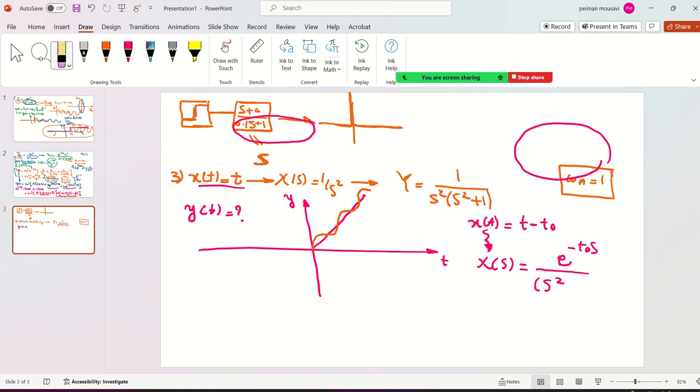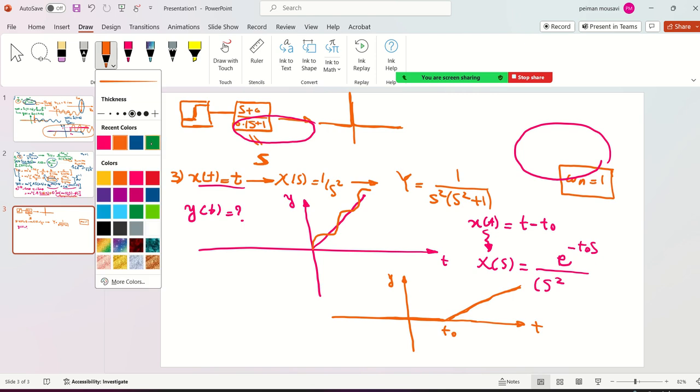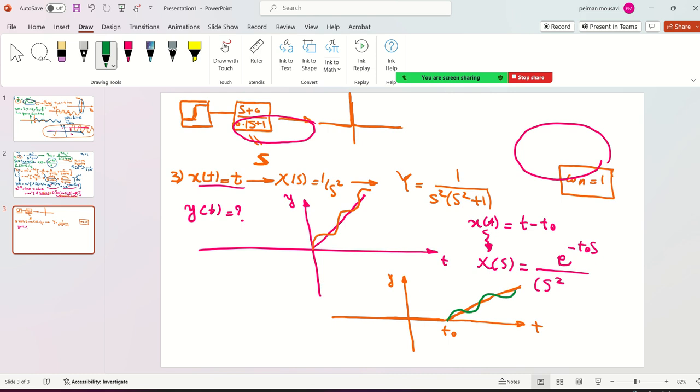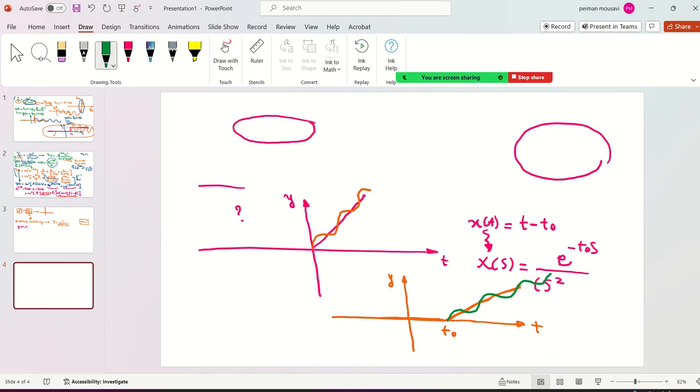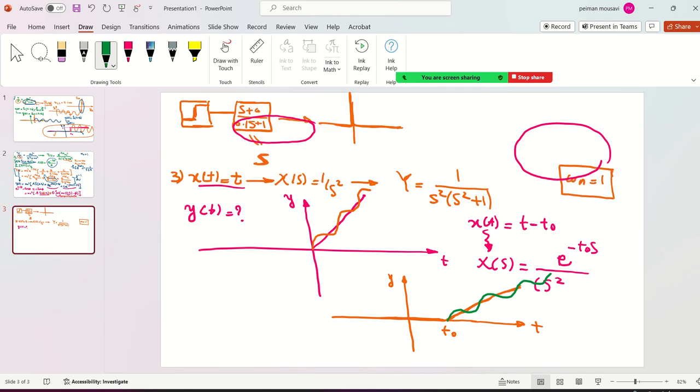Okay, and if you want to plot that, as you saw in the Simulink, put it together. If this is input, here we go, 45 degree. Here is t naught. You saw the output, because the system is marginally stable, it's going to oscillate. You saw it, that's right. So I have to open a new PowerPoint file.